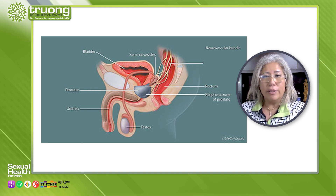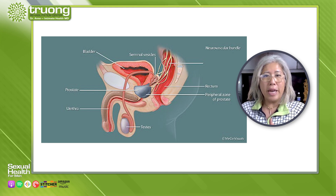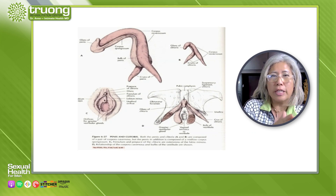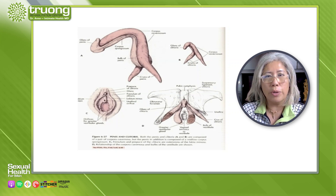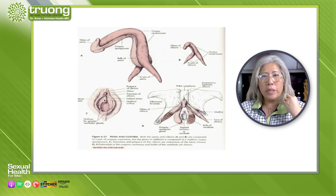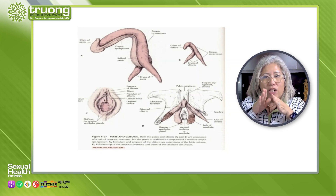The penis muscle actually goes even deeper past your pubic bone. The penis is made out of three muscles. You have the corpus cavernosum, which goes on both sides of the penis shaft. Then you have the glans, which is the tip — the glans is part of the corpus spongiosum. The corpus spongiosum is where the urethra goes through. The glans is connected to the corpus spongiosum, which then goes to the bulb of the penis. The corpus cavernosum makes up the main shaft of the penis — it goes in and spreads out like a wishbone, going deeper past the pubic bone.